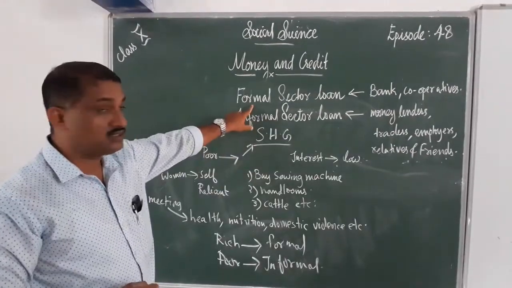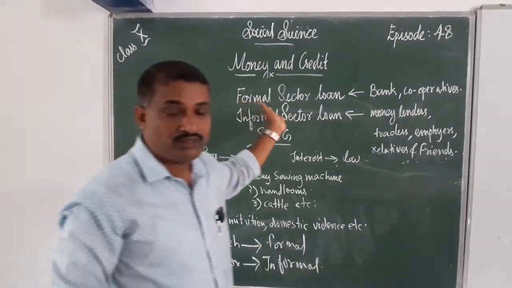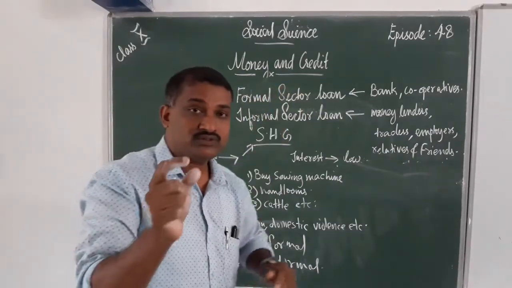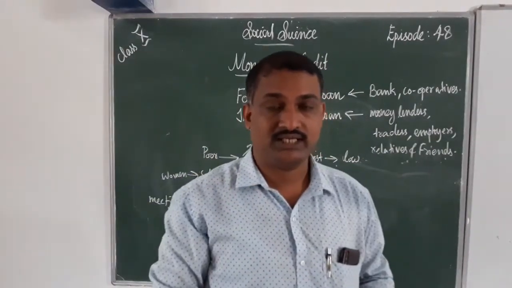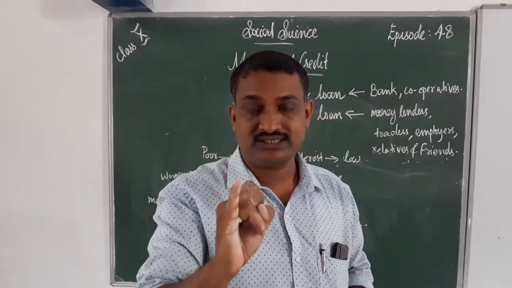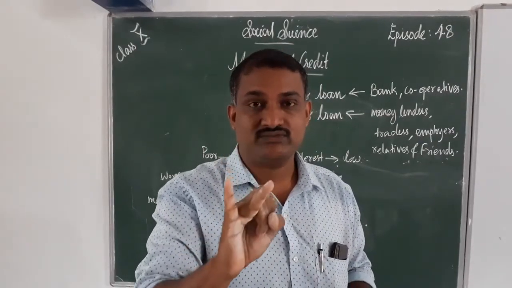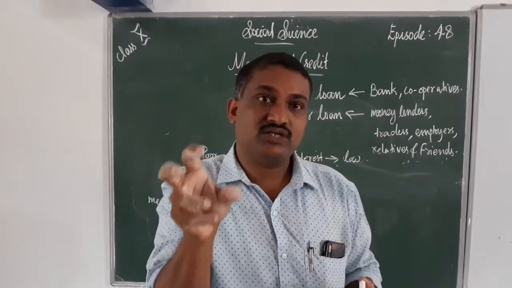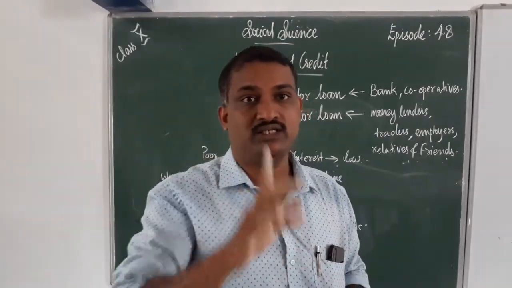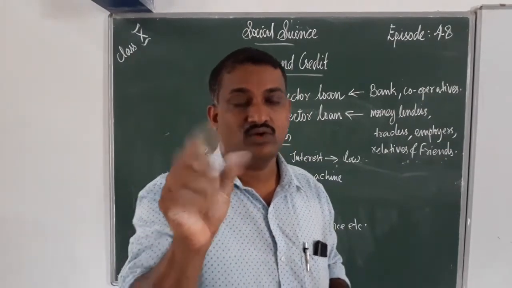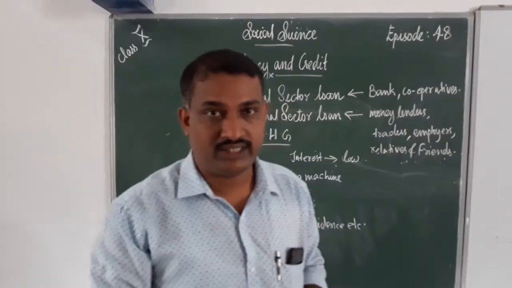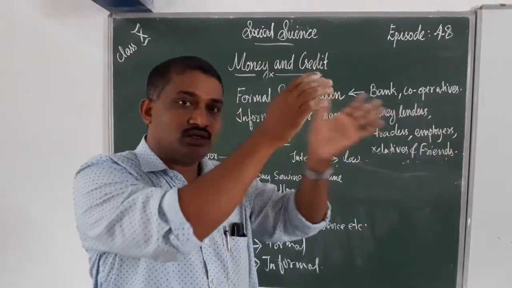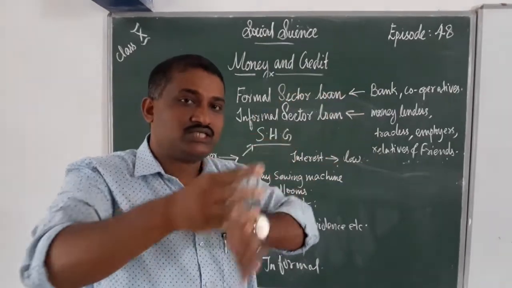So, formal sector loans. What do you know about formal sector loans? Formal sector loans here means bank and corporate. Suppose you want money from the bank. I told you that collateral is essential, then the terms and conditions of the bank, then documentation. Only when you fulfill all these things will they definitely give you a loan. If you need money and go to the bank, you have to obey certain rules and regulations of the bank.